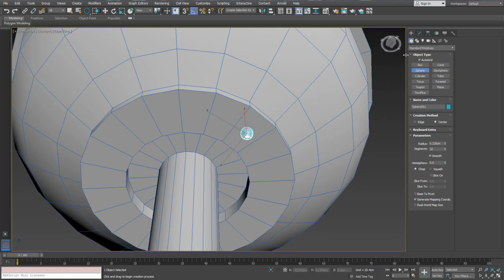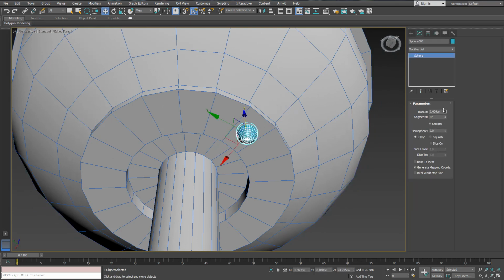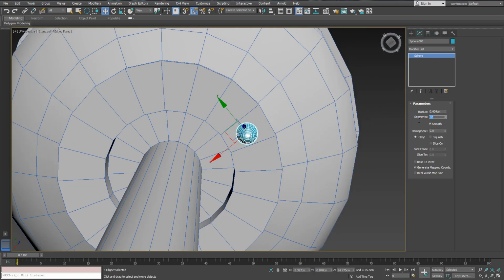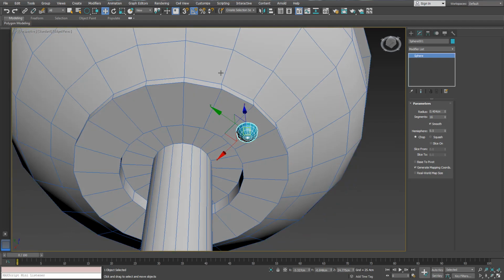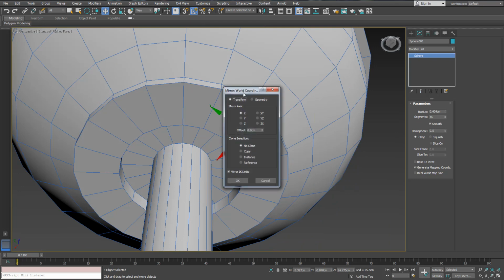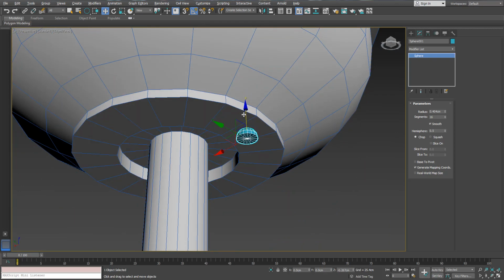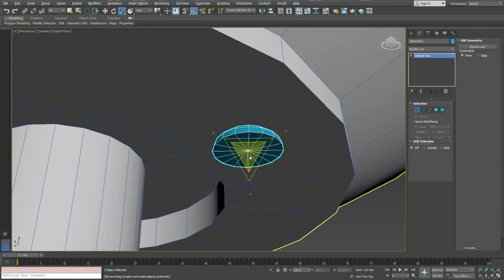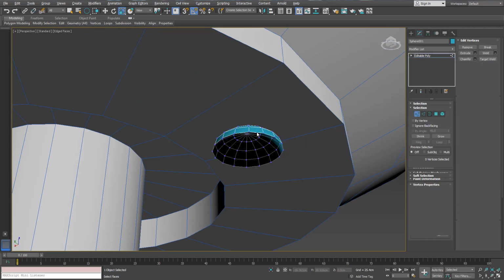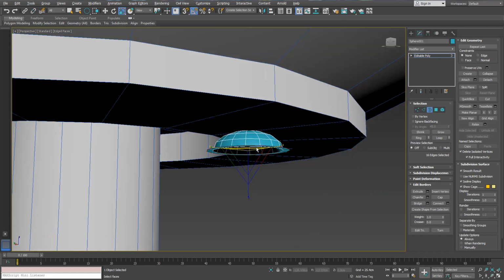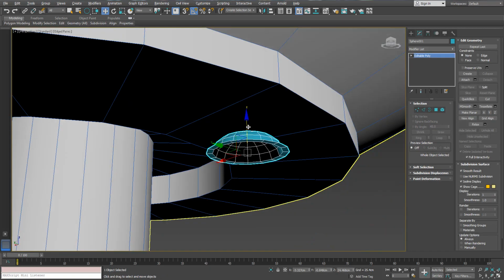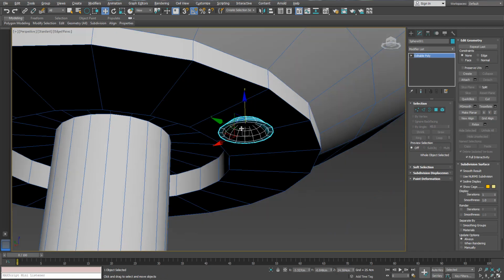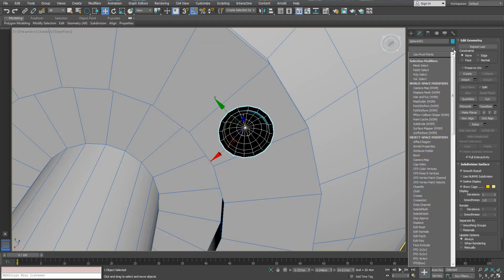Also, we're gonna create some floating geometry here using a sphere. So this sphere here, we're gonna use only a hemisphere. So we're gonna flip it 90 degrees, 180 degrees, and we're gonna convert it to volume. We're gonna delete this side and extrude the outer edge. Then we're gonna have to flip the normals.